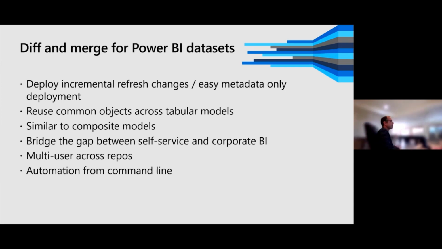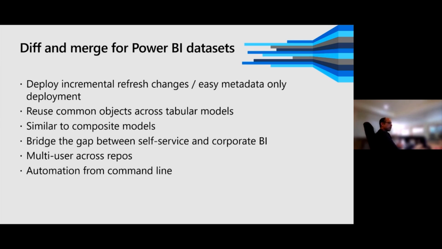And especially on Premium, there are lots of large models that use incremental refresh to get to the large model sizes. There's the large models feature that really works in conjunction with incremental refresh to get you to dataset sizes beyond the 10 gigabyte limit. But even for smaller models like 1 or 2 or 3 gigabytes, it makes a lot of sense to use incremental refresh to speed up the refresh times, make them more reliable, and not be subject to source system issues, long-running queries on top of volatile source systems. It just makes a lot of sense from the efficiency of the refresh perspective.